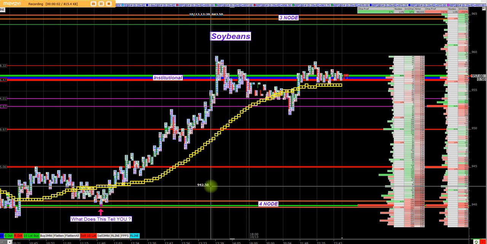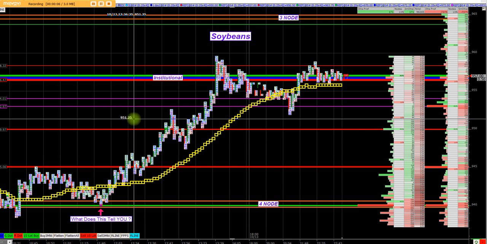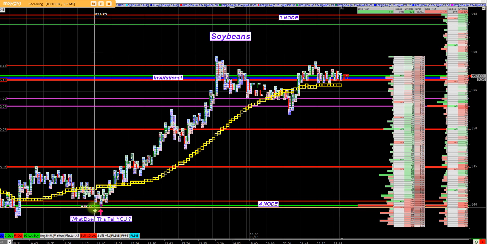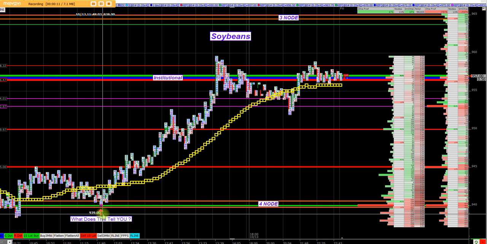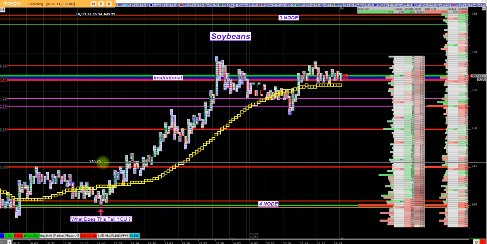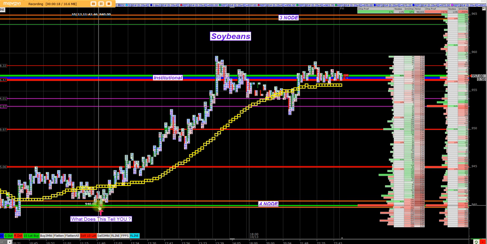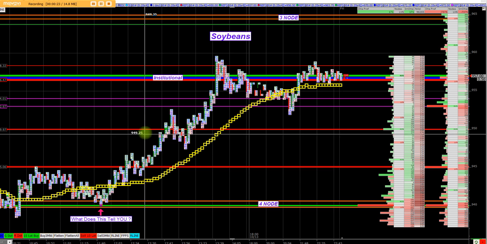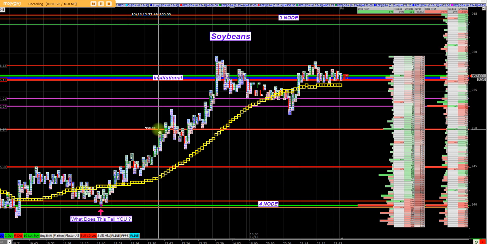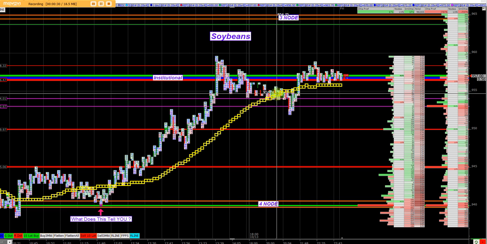All right, guys. Earlier in the day, I made a post on the beans, which you're looking at right here. And I asked you what this meant, right? Especially on the beans. We don't get that many filters on the beans. As you can see, this is red right here, right? And we don't get another filter until up here, which is green, right? And then we don't get another one for the rest of the day.